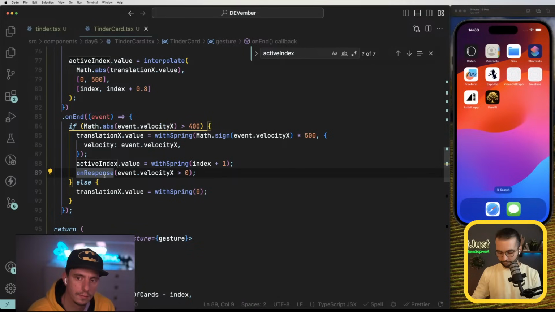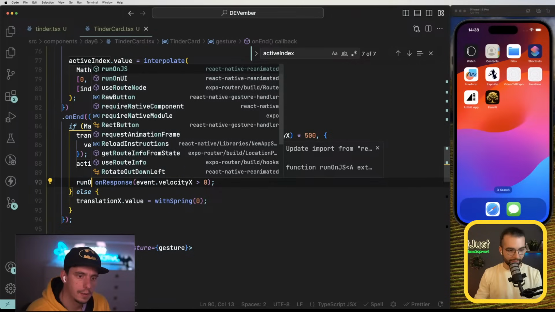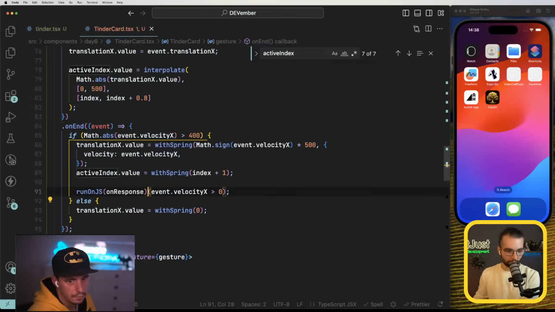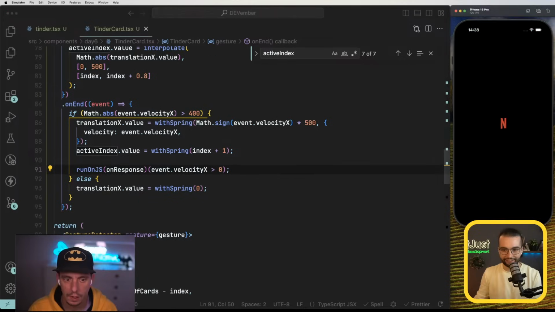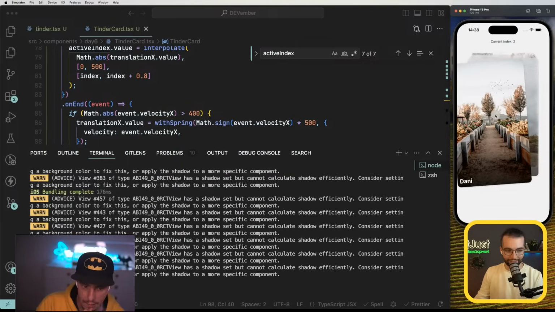So we need runOnJS. We need to send the function onResponse, and then we need to call it right afterwards. Yes. Let's see. Now if I look here, response true, and if I go to the left, it's false.